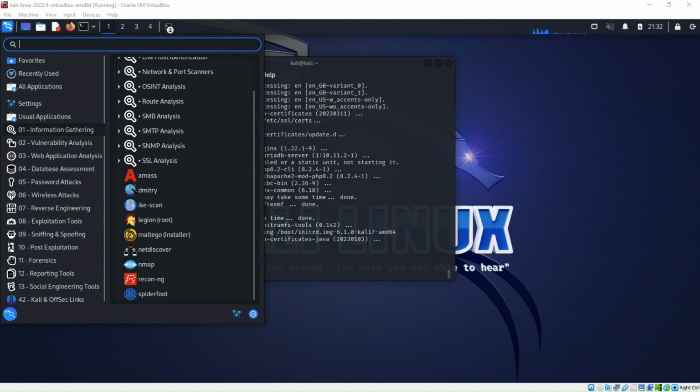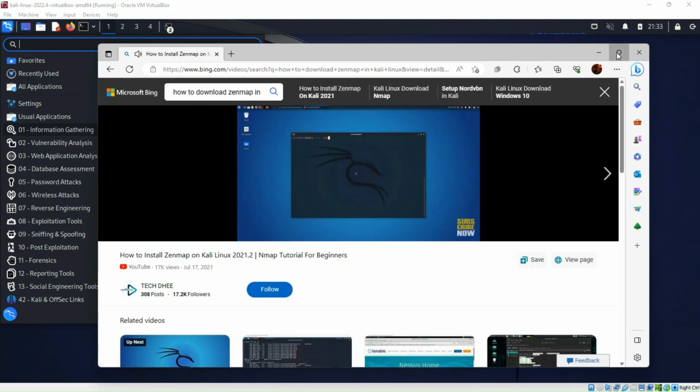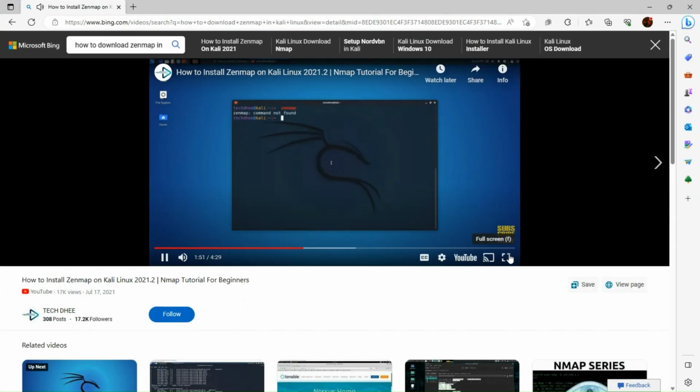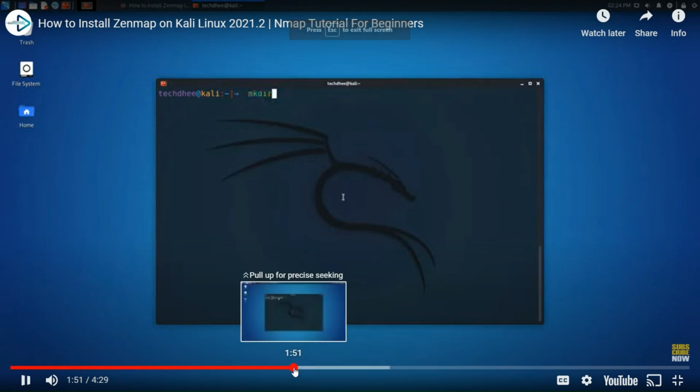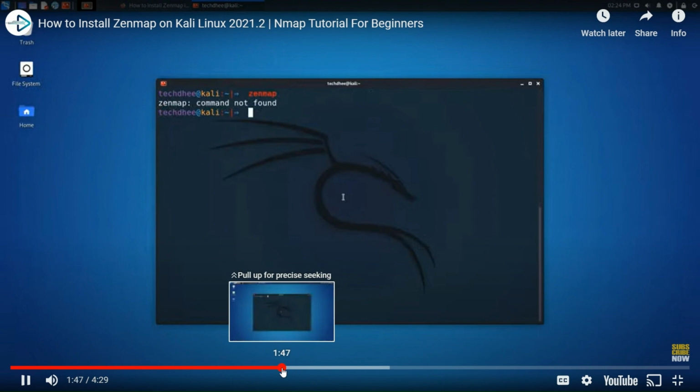Welcome to my YouTube channel. Your Kali Linux using this repository for the Kali repo. Zenmap has been removed from the Kali repository. Now make a directory. Repository.